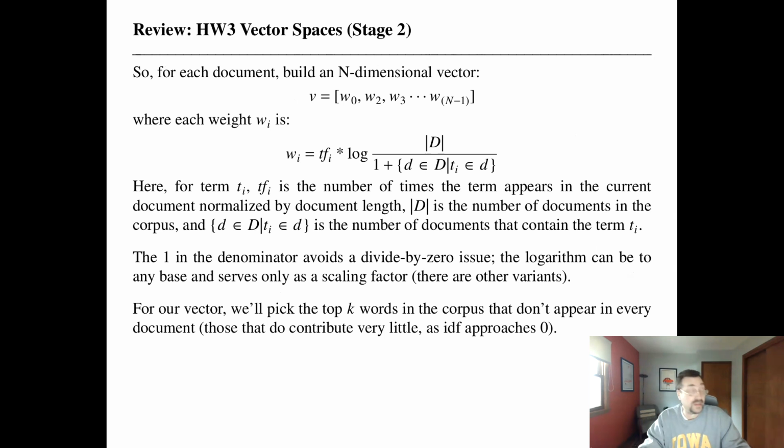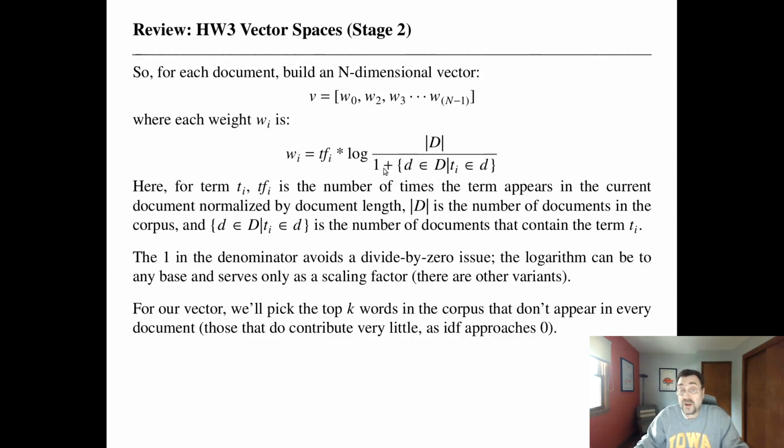We follow that with the vector spaces stage. We are going to compare speeches and unknown speeches using a cosine similarity metric on what's called the term frequency inverse document frequency measure, which is a vector. It's an n-dimensional vector shown here, W0 through Wn-1, where each weight consists of a term frequency, which is related to the number of times that term occurs in a document, and an inverse document frequency, which is the multiplicative inverse of the number of documents that contain that term as a proportion of the size of the entire corpus, which is uppercase D.